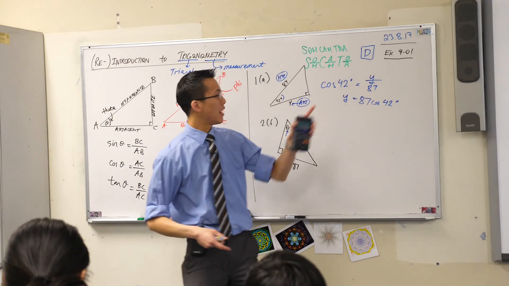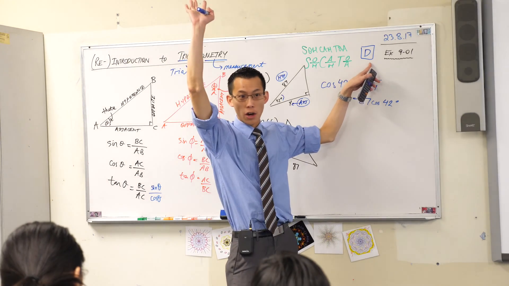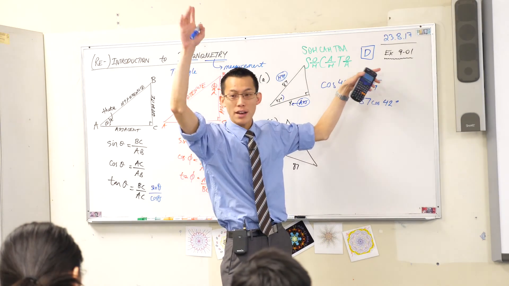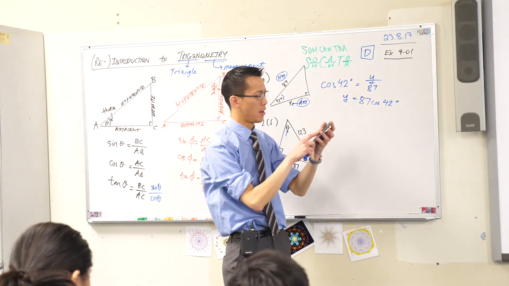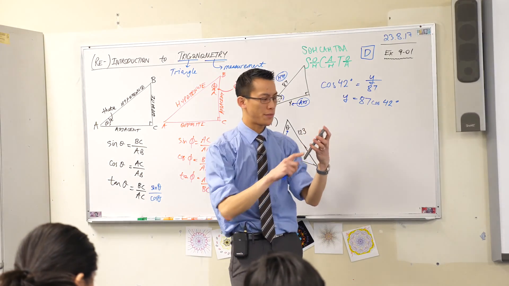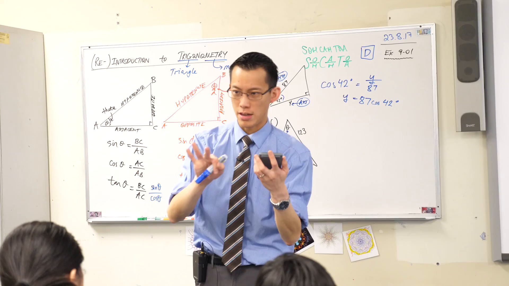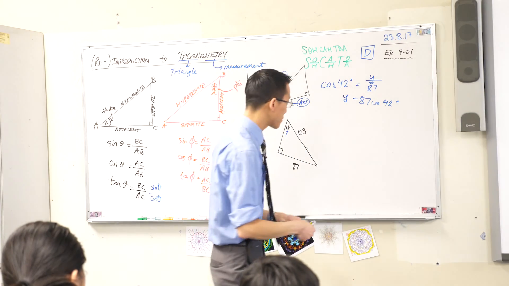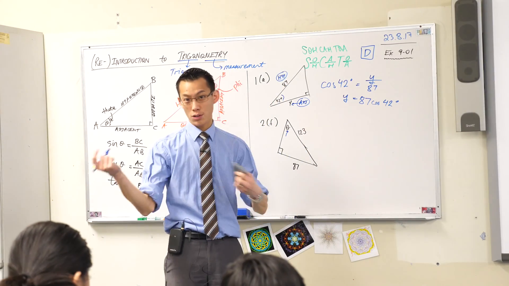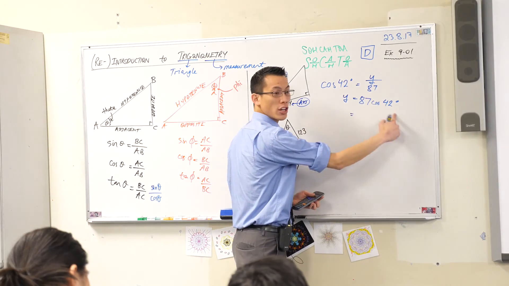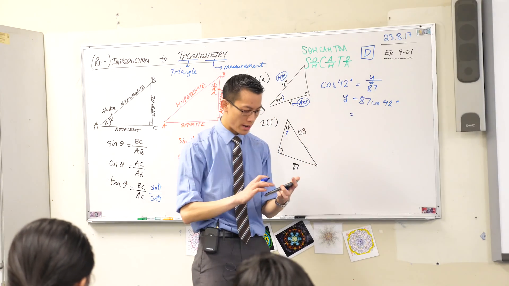So have you all got - does anyone not have this? Okay, if you don't have this, what you need to do is go to shift, mode, setup, and then what you want to press is 3 for degrees. Okay, all right. Now for the rest of you who had their calculator fine, you can go ahead and punch this in and you will get a number out.